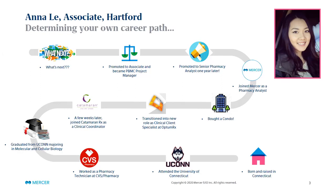During my time at Optum I bought a condo nearby my hometown, and after about two years I felt I had learned as much as I could in that position. It was really difficult to move up within the company. Since I had experience with retail and the clinical side of pharmacy, I was curious about the financial aspect. When updating my LinkedIn profile one day, I saw the listing for Mercer's pharmacy analyst role — downtown, just a few minutes from where I live — and I decided to apply.